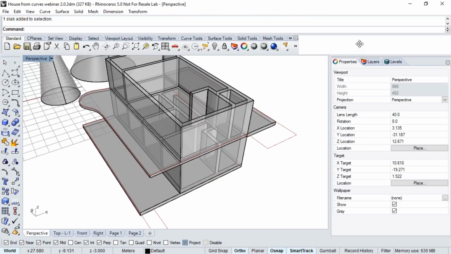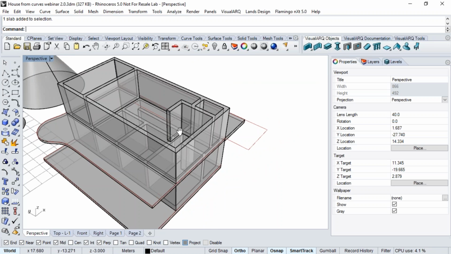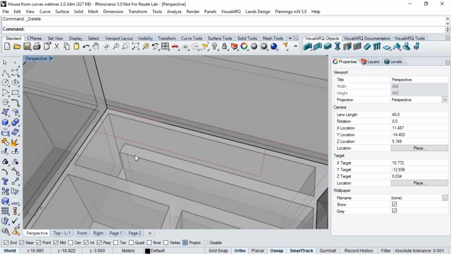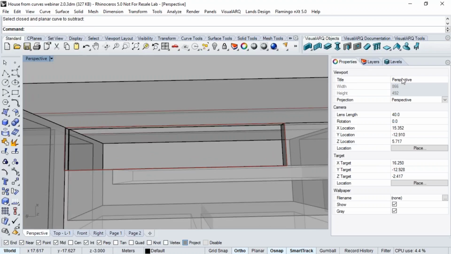Okay, let me put this dark there, so it will be easier, and get rid of these two tones. Now, let's create an opening here in this slab. Since in the new version we have the option to subtract solids, this could be achieved by doing a Boolean operation with an auxiliary solid. But in this case, we'll use this command to subtract a boundary from a slab. So select this slab, now select this curve, and the opening is created in here.